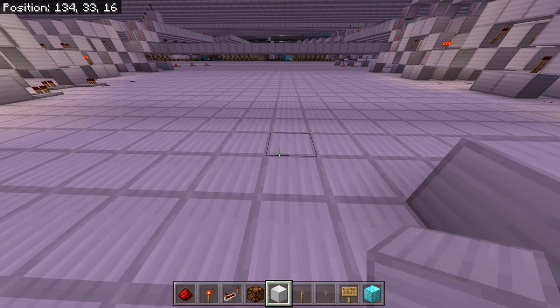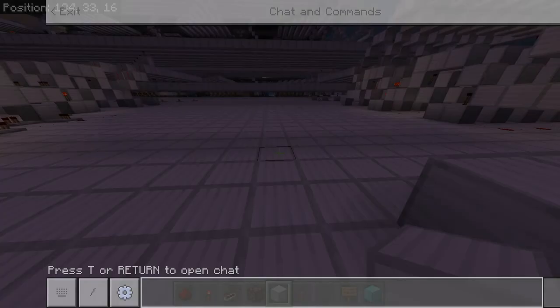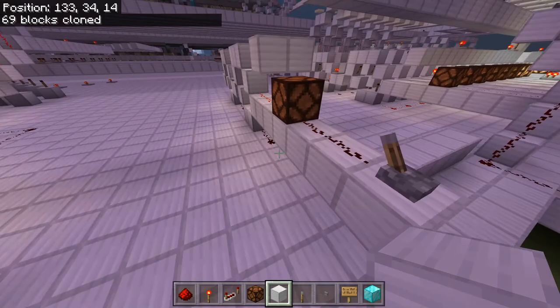134, 33, 16. Right. Yeah, let's see whether this works now. So we're going from 125, 33, 109 to 143, 38, 110, 134, 33, 16. Bam. And when it stops getting annoyed about my head being stuck in the middle of a block, it will allow me to save that.